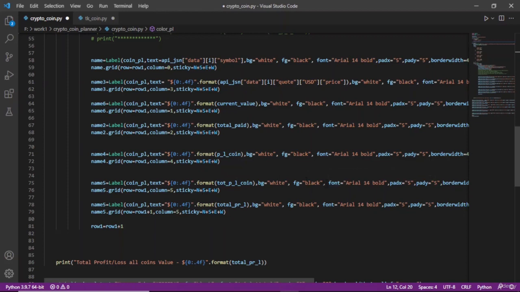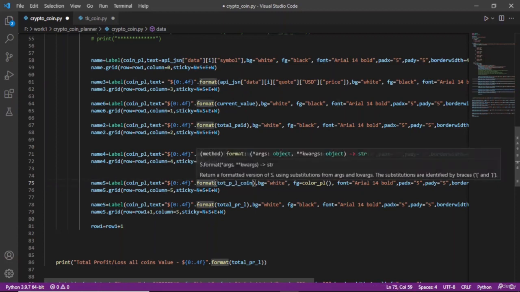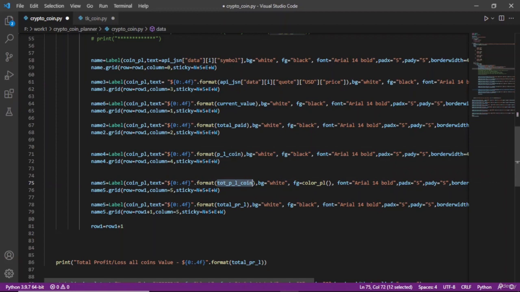For example, instead of black, I will just call my function, that is color, and the function will be profit and loss. Now I need to give the parameter. My parameter will be the total profit and loss of the coin. But remember, you need to convert this value into a float or int. Whenever you call a function and pass it to another function, always convert it, because Python by default uses a string.